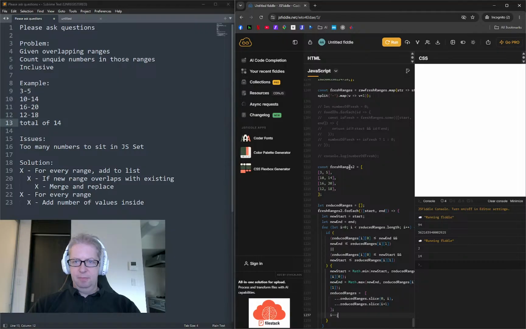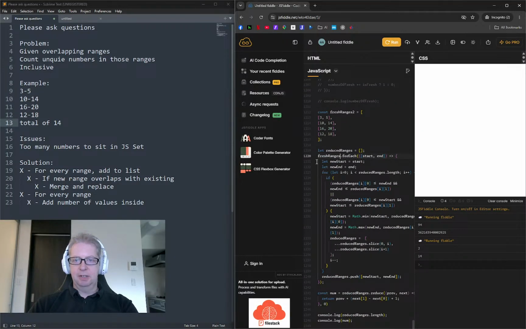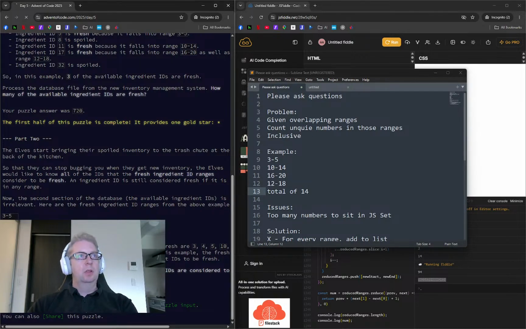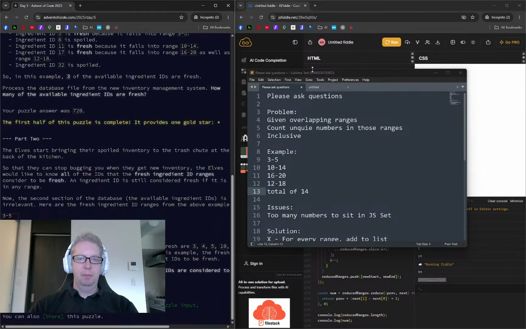Okay, and then if we use the actual data, the data that came for the problem, it completes in a reasonable time. But the answer is not right. It doesn't tell me if it's higher or lower. It just says it's not right.